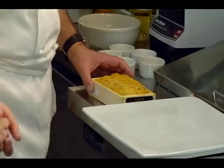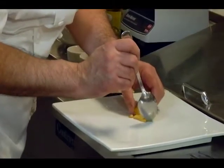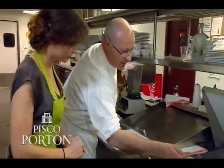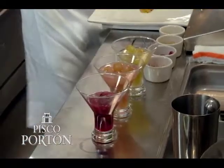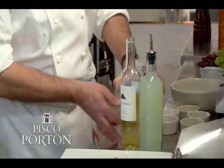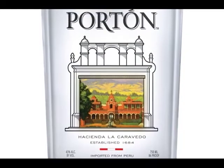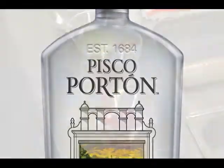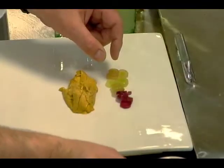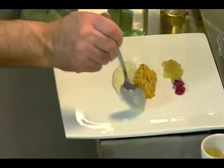And this is our tiger's milk — this is very simple plating. We have a beautiful tray of sea urchin. These are West Coast sea urchin — enough for one person is about 50 grams. What I have done with the pisco — I have macerated some grapes. The grapes were peeled and macerated with fresh lime juice. I use a Quebranta late harvest, obviously the Porton pisco and simple syrup. We macerated those for 24 hours and then I slice them to make a little salad. Beautiful color — purple grapes and green grapes.